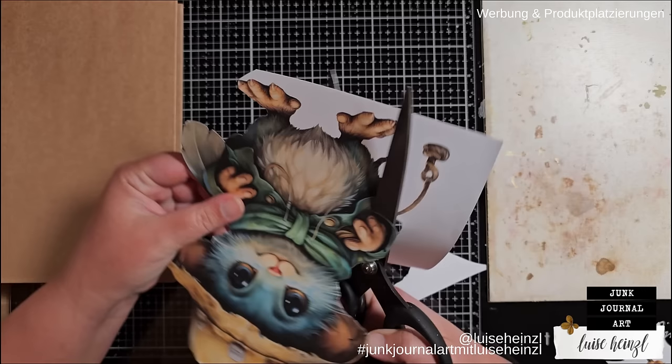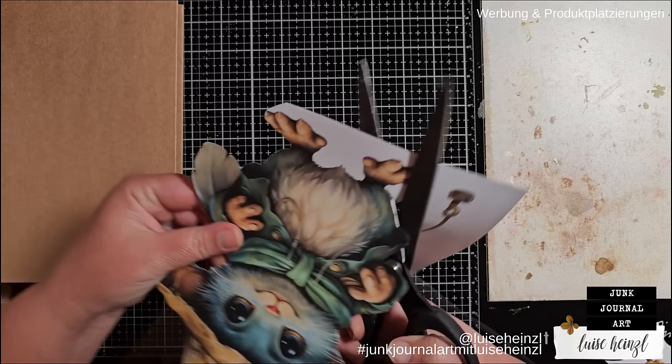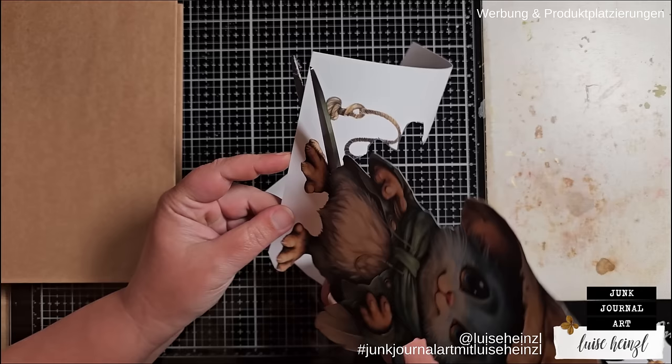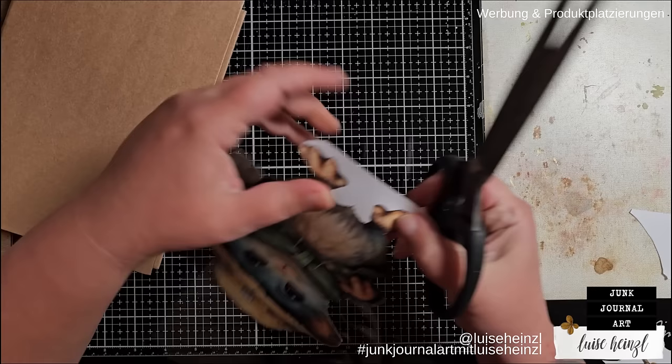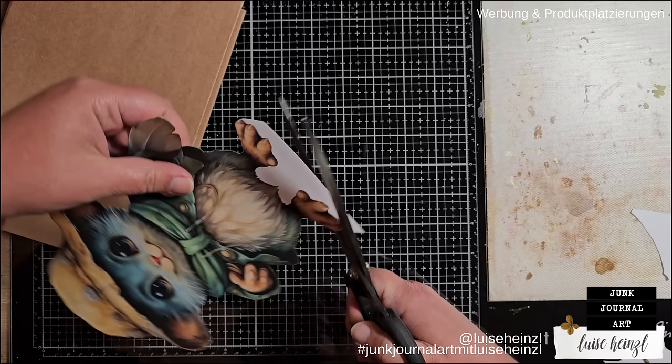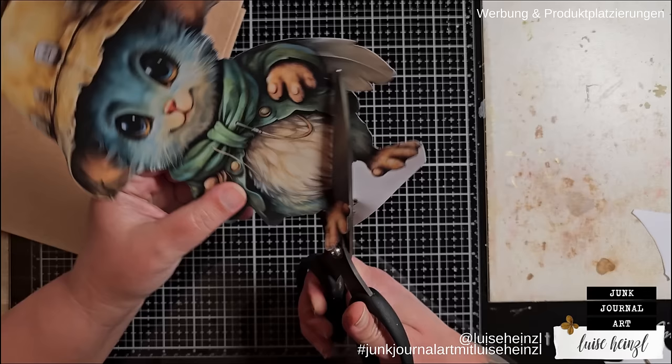You've heard right. I don't know what was in my brain when that happened, but I have accidentally thrown away a very, very important piece that I wanted to use and actually upcycle for my Dephemerember journal cover. So now, today, I have to improvise a little bit to make this work. But I'm a junk journaler and I can do that. Don't freak out. Just try to keep calm and go on.